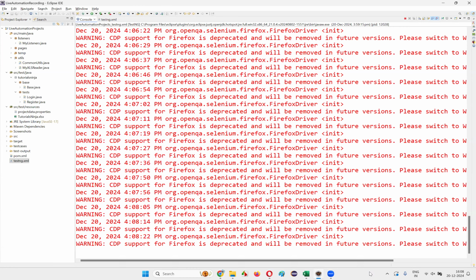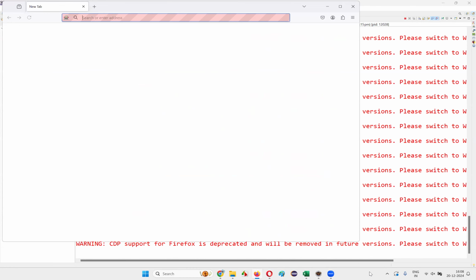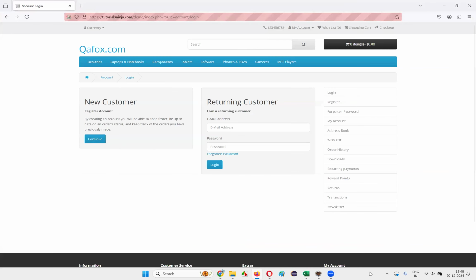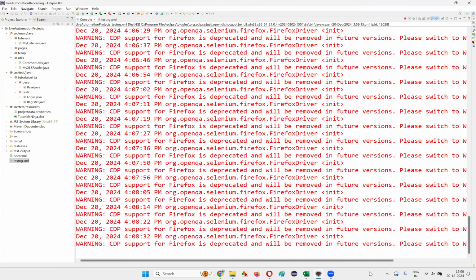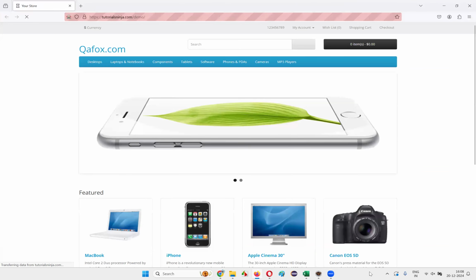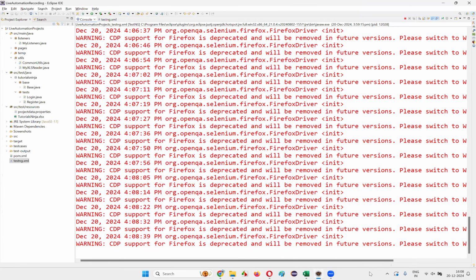So this time I'm running the scripts on Firefox. Next time when I run the scripts, I will choose the Edge browser. Most of the time we use Chrome, so it's better to use Firefox or Edge in other cases, because we tend to use the Chrome browser a lot. Next time I'll definitely try to use the Edge browser while running the scripts.